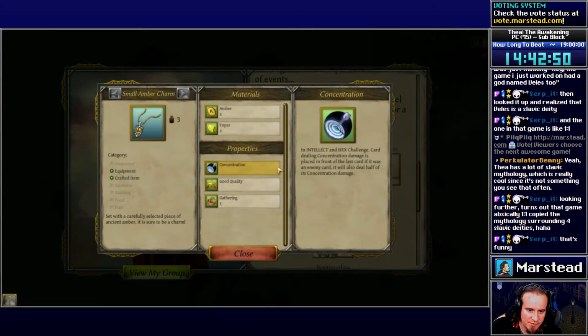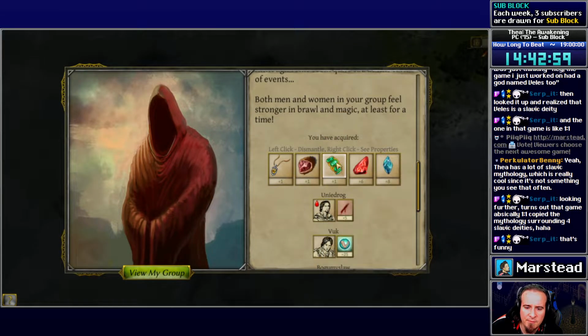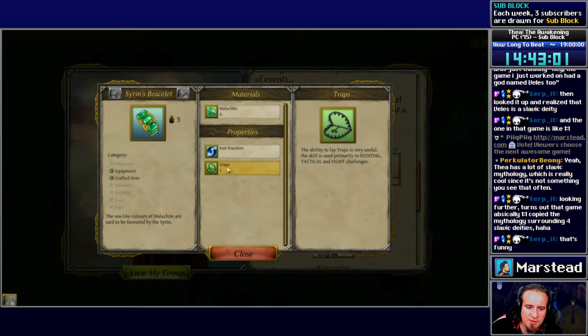Well, this all looks great. Concentration and intellect and hex challenges, card dealing concentration damage placed in front of the last card if it was an enemy card. Bird meat. Siren's bracelet, fast reaction, and physical and sickness challenge, cards dealing fast reactions placed in front. Okay.